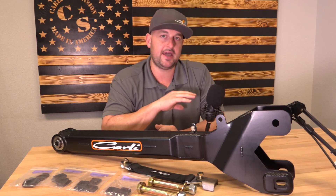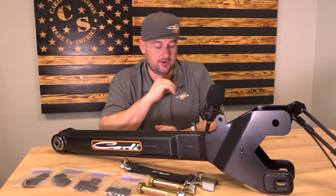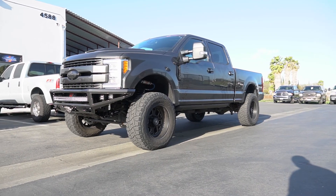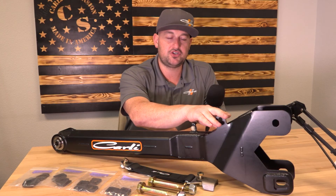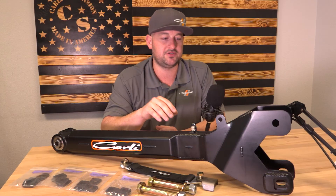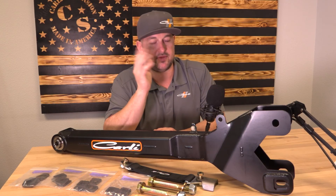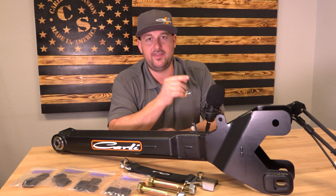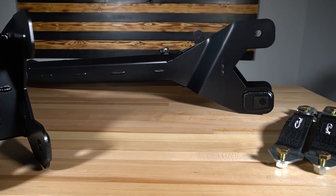John's truck drove properly with our fabricated radius arms before the adjustable radius arms came into the picture. We were getting into the science behind the feeling by taking it to Domestic Diesel and running through all the shim choices. The point is you now have a lot more options to get the end result — a truck that tracks great, drives great, and looks great. You get extra tire clearance from the pocket, limit straps for shock protection on expensive King or Fox shocks, and the serviceable arms. We believe we're the only people out there offering this type of caster correction system at the axle without binding anything else in an arm this strong. We took the best product on the market and made it better.